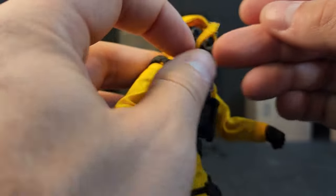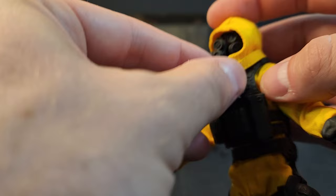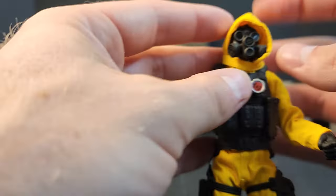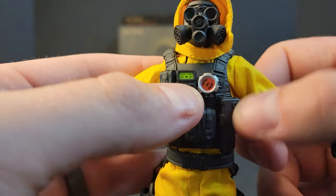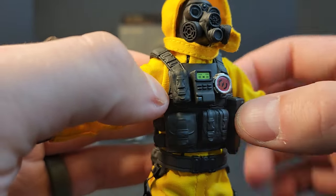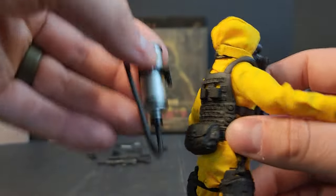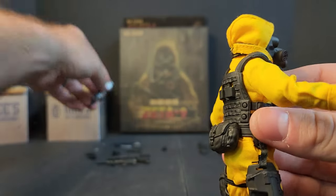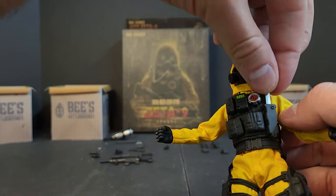It looks pretty solid. We'll put the hood back on here. Nice little touch. Looking at the vest, we get a little bit of gear — a little gauge, lets you know the airflow I guess. Bunch of sculpted pouches, nice molded vest. There are two hooks for the air tank — you've got your MOLLE. So you can work the air tank in there. You've got your knife sheath on the front — drop that bad boy in.